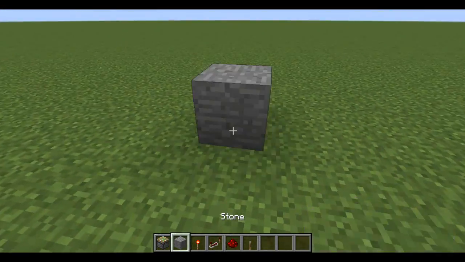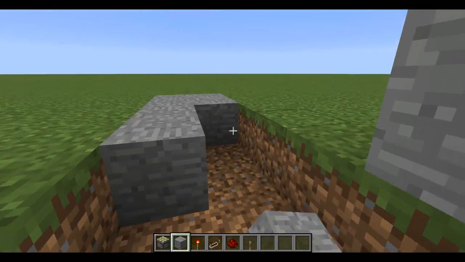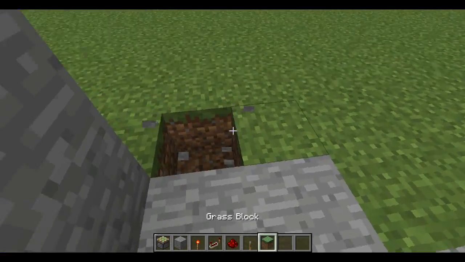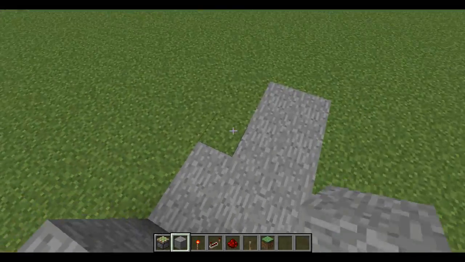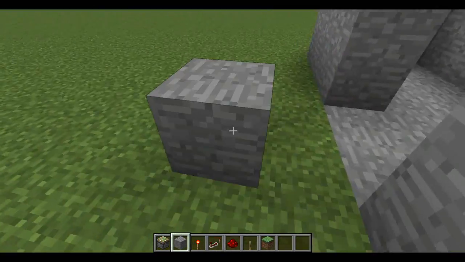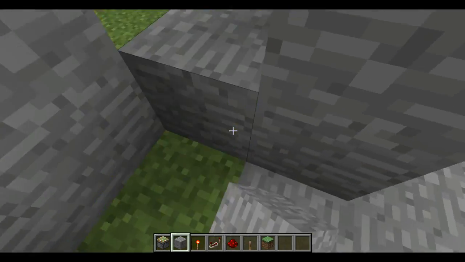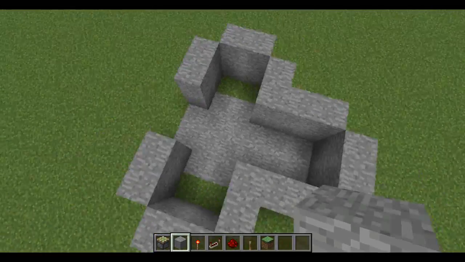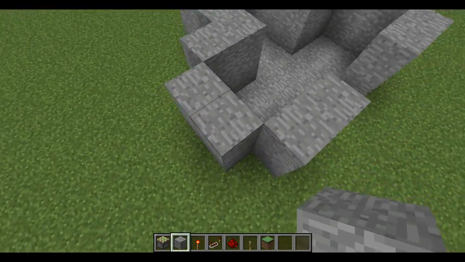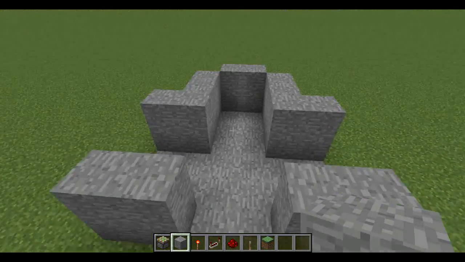So what you're first going to want to do is build the first bit of your hallway here. Let's say this is the hallway. These blocks here are just for decoration purposes. If you're digging into the side of a mountain, this is initially what you want your hallway to look like. Of course, you'll have to dig up and do the redstone wiring. If you're building it, then you don't need these blocks here, but if it's a mountain, then those blocks will be there already. So this is what you'll need to do.